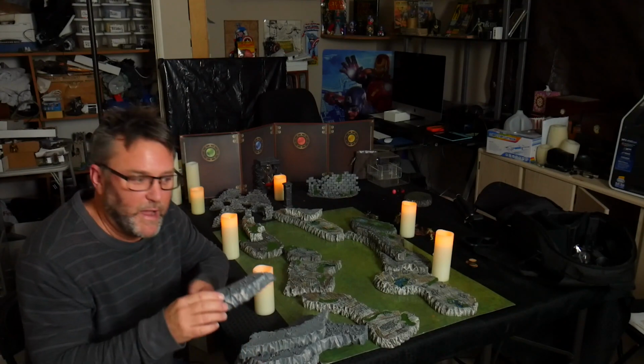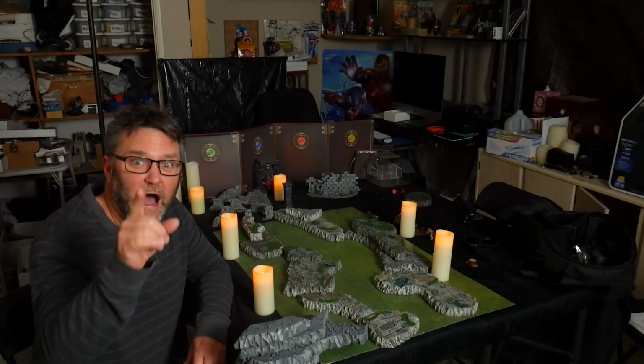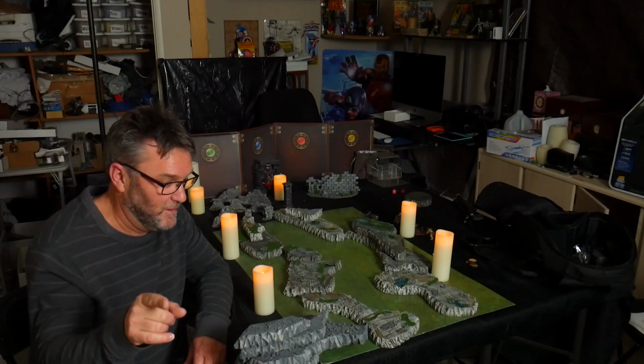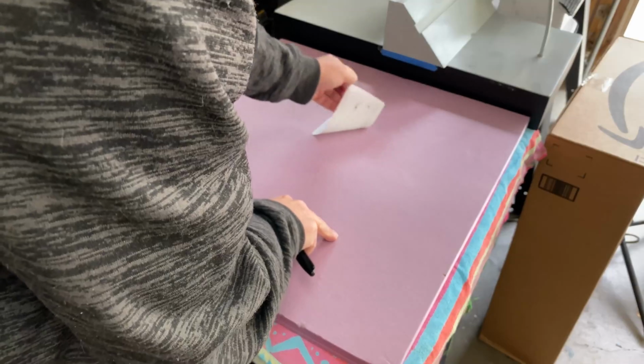But I've come a long way since then, so I've actually upped my game, and as you can see, some of these terrain pieces are really cool. I'm going to show you how to build them. Let's do it. Okay, the first thing you're going to need is a big sheet of XPS foam.